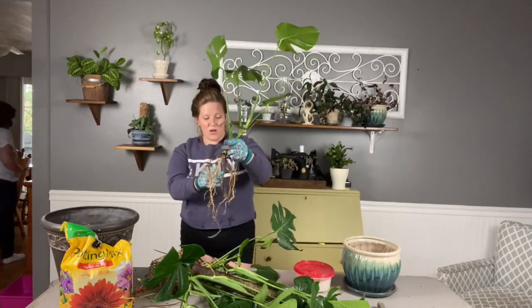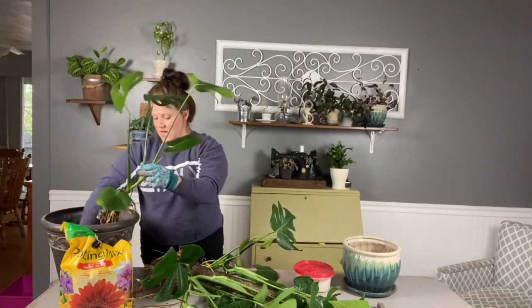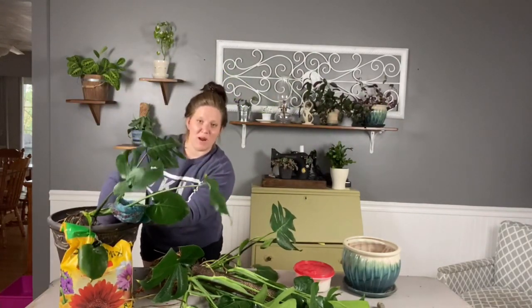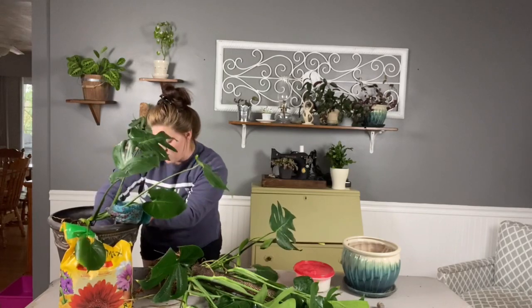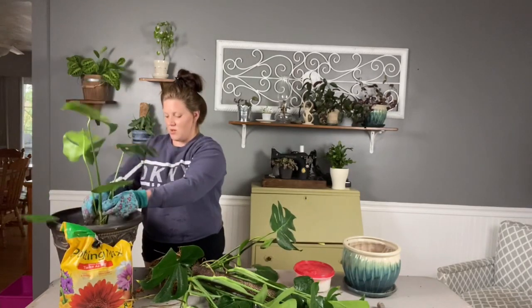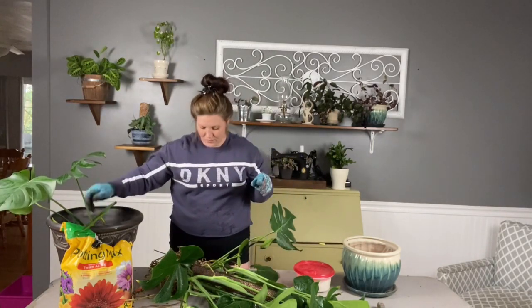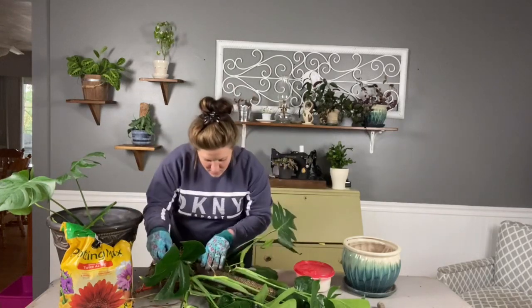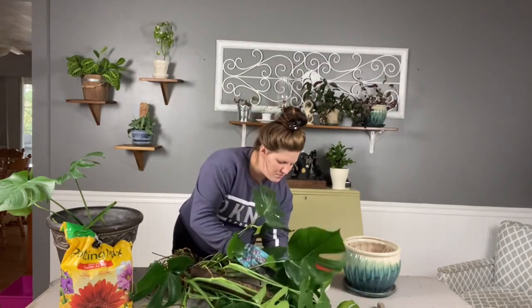I am going to pot this into a little bit of a larger pot than I normally would because of how significant the root system already was, to prevent me from having to repot this in the near future. So I'm going to set this aside. I already have a little bit of soil mixture in the bottom of this pot. That way I can just really fill around this and that will be perfect. I might have to add a little bit more because that's sitting kind of low. Let's see what else I can take off of here that's not attached to my moss pole. We'll go with this one right here.